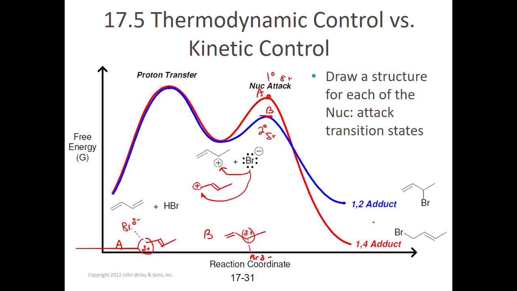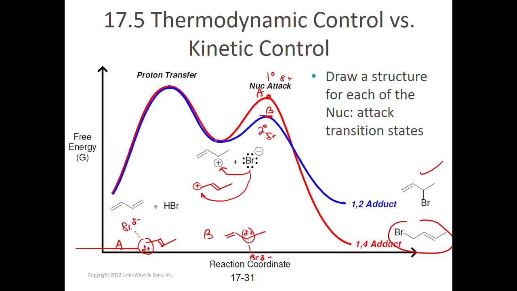Right? So if I want to make the one that's favored thermodynamically, I increase the temperature, allow for everything to shift back and forth over a long period of time, and eventually I'll get as much of the lowest free energy product as I can possibly make. If I want to make the other compound, I have to keep the temperature lower. Keeping the temperature lower will slow the process down, so not as many reactions will make it up here to make the intermediate, but when the intermediate does form, lowering the temperature means most of the collisions from there won't have the ability to go through the higher energy transition state, so I won't form much of this product initially.